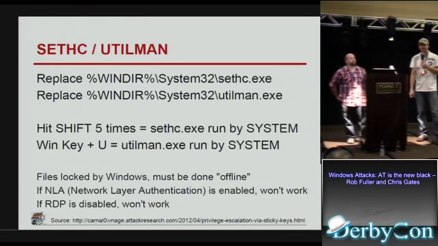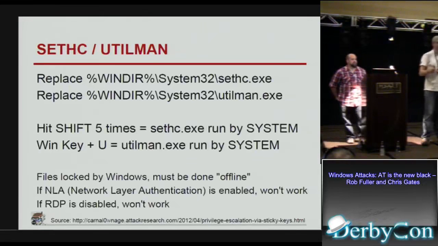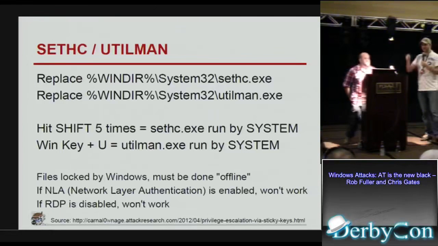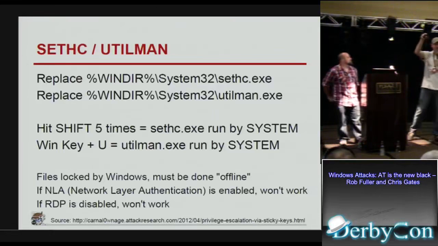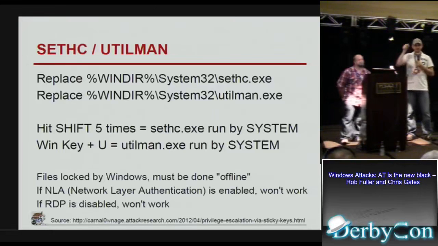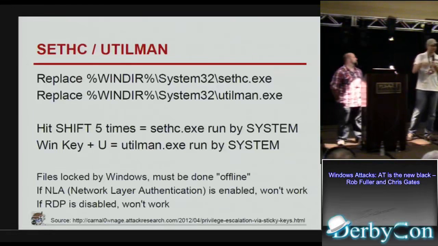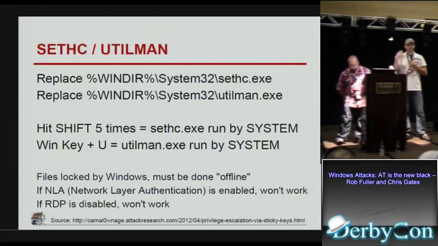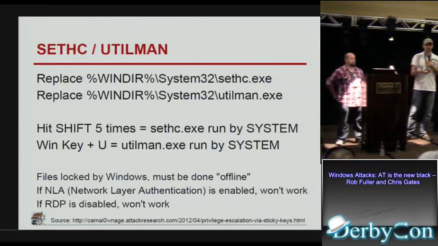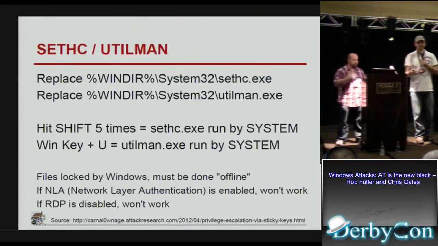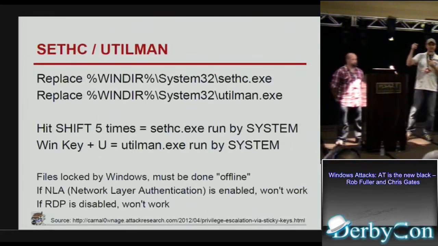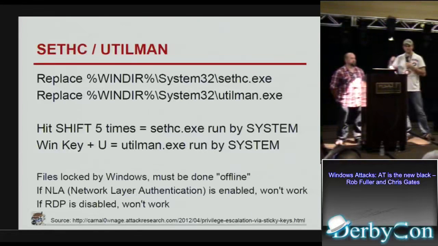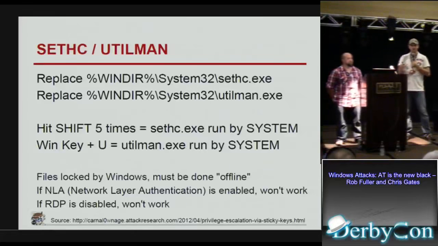setHC utilman. This is my favorite persistence method. So setHC and utilman are things when you hit shift 5 times, you get that prompt saying sticky keys. Windows uses the utilman, or utility manager, which helps you with other things. But the problem is, you can't replace the binaries without rebooting the box. I mean, there are ways nowadays to do it. I read a couple blog posts about it, but pretty much there's no way to do it.